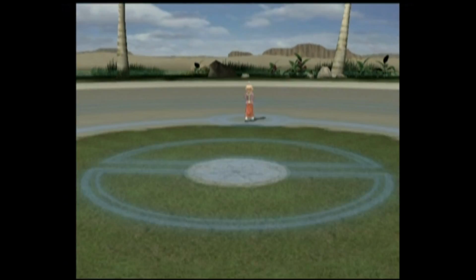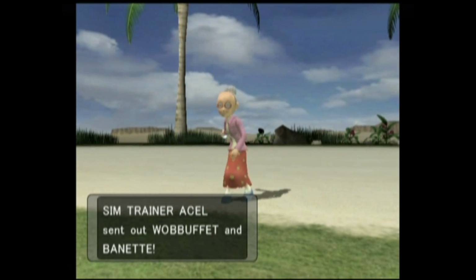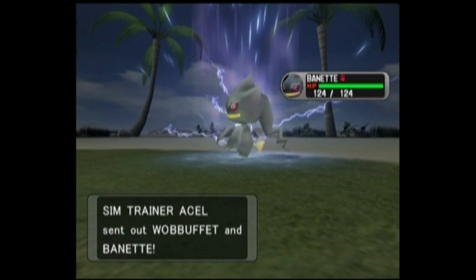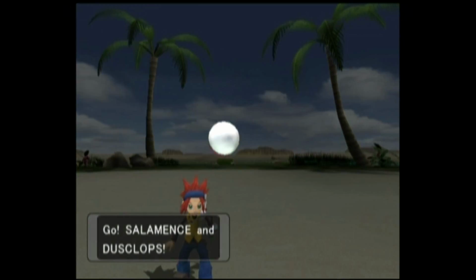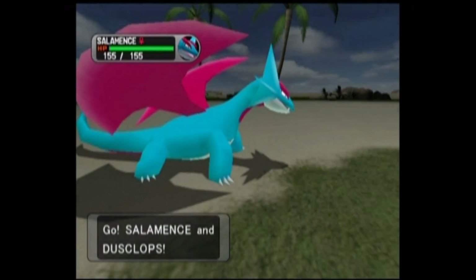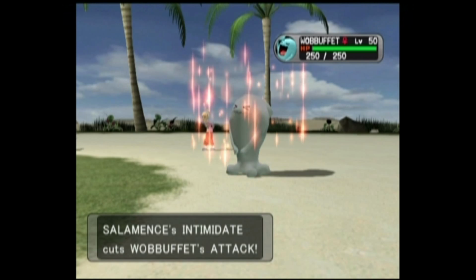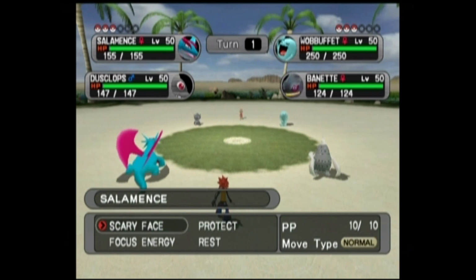The difficult part comes with the fact that Wobbuffet should be on the field first, if I'm not mistaken. Yes, Wobbuffet and Banette are going to start the fight. And the bad part about that is that Wobbuffet has the Shadow Tag ability, which means that you can't switch out your Pokemon. So Salamence is stuck out there with no way to kill anyone. So what do we do in order to make this happen so that we can make the 4-turn time limit?